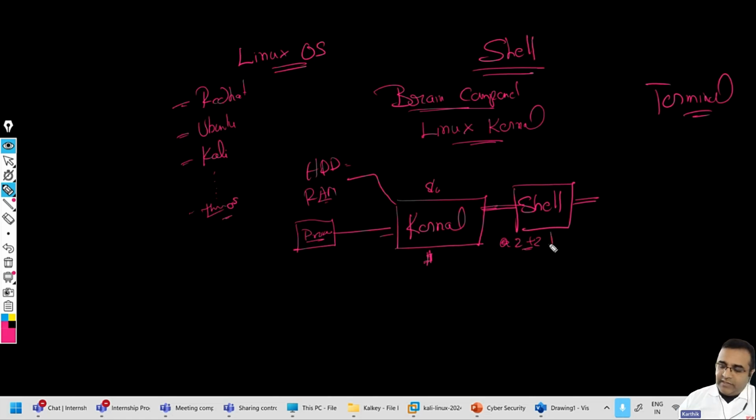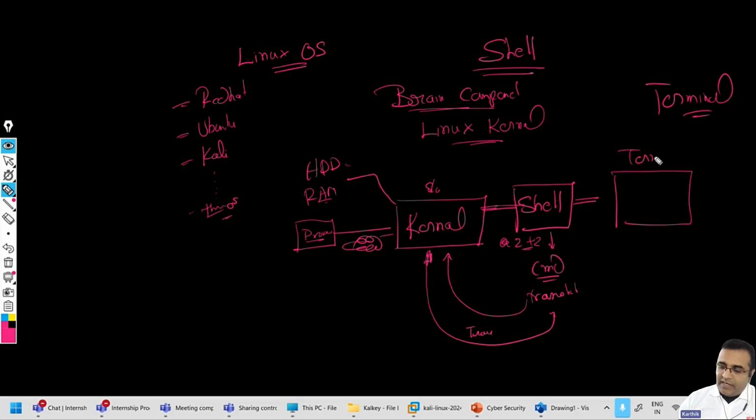So what the shell does is that whenever I give a command, it translates it in a way that can be understood by the kernel and sends it to the kernel. And when the kernel gets the process done and gets the output back, it again translates it into something very human readable and displays it on the terminal or any other interface, right? If you enter a wrong command, the shell is going to tell you immediately that you've entered a wrong command. It will not send that wrong command back to the kernel, right? That is what a shell is supposed to do.